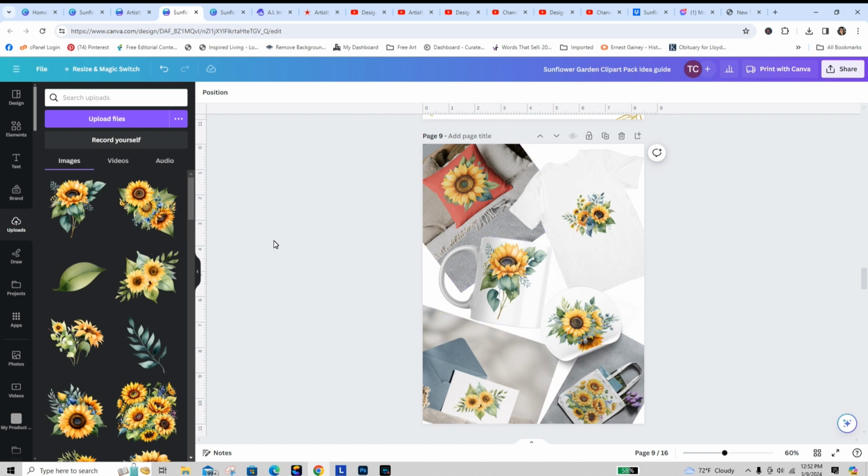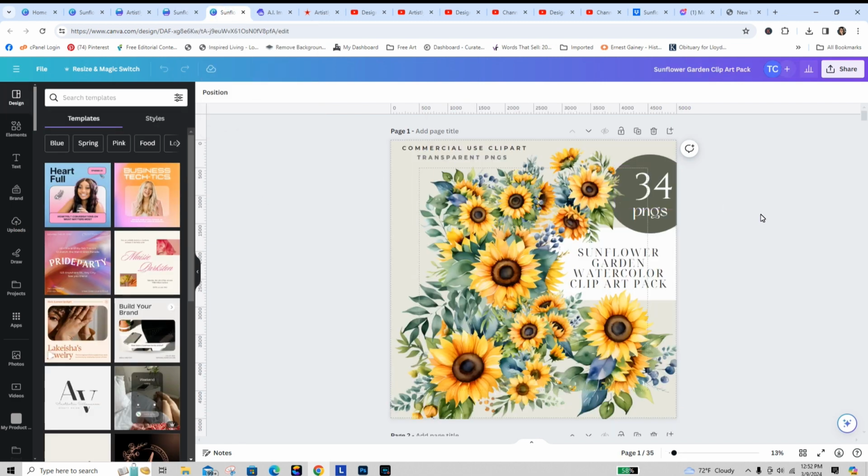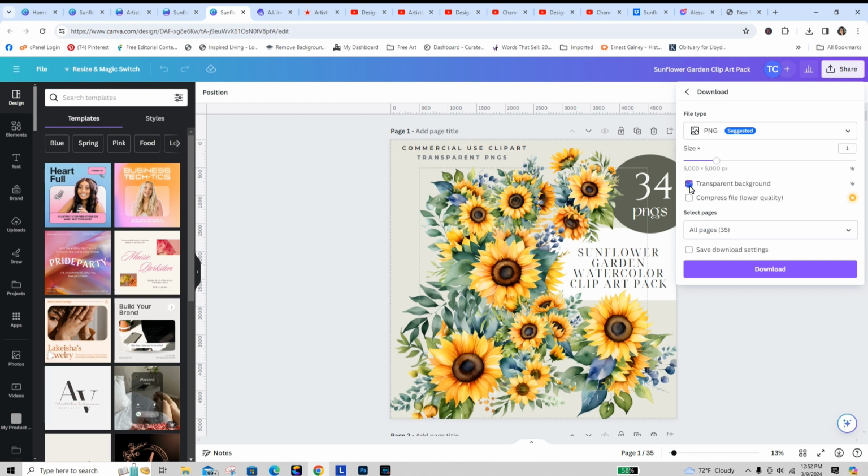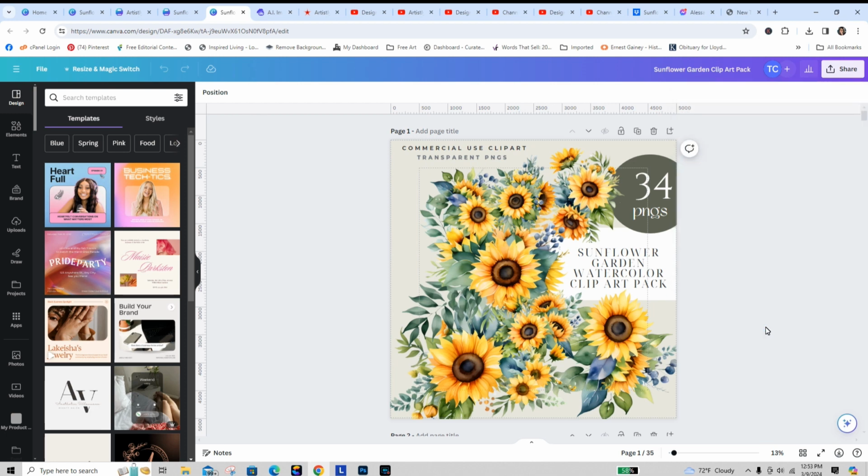But I go in and what I do is I go into my pack, go into share, go to download, and then I'll still do the transparent, but I'll even drag it back and make those images smaller so that I can get all of them with one download, and then it's in a little folder, and I use those in my supporting images for my listing. I don't have to have them full size because they're not going to want to upload into Canva. They're going to be too big, and so I do those a little separately. So I have a separate file of those.